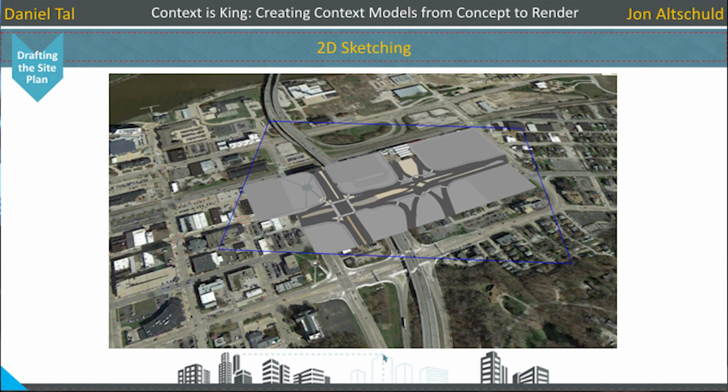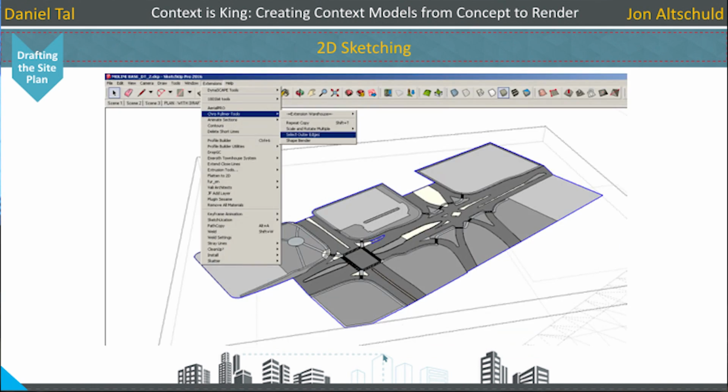So then here we have the aerial underneath here, and then we have our drafted site plan that we want to merge into this aerial. So it's the same process we use to actually merge the proposed contour data with the Google Earth data. So what we do here again, extensions, Chris Fulmer tools, select outer edges.